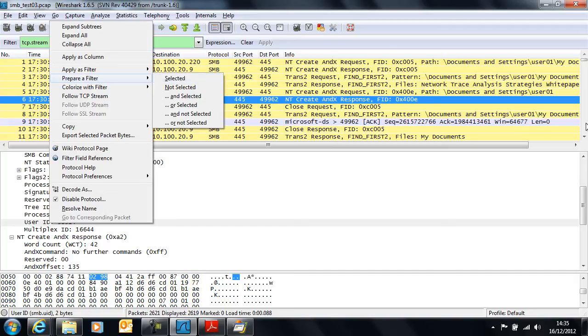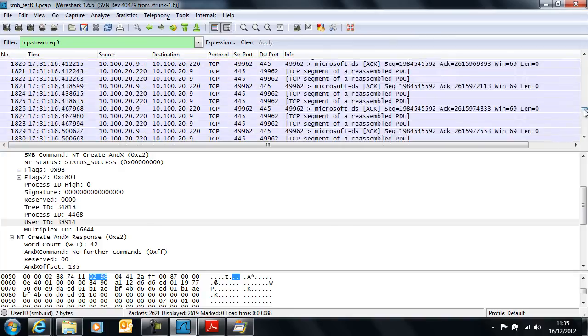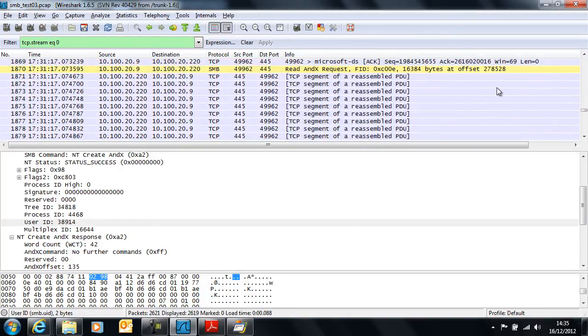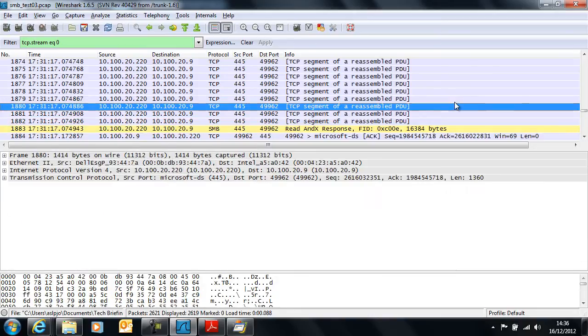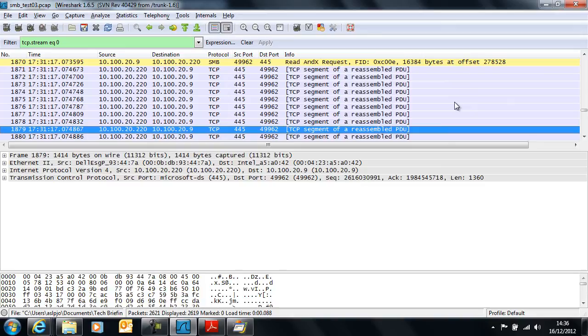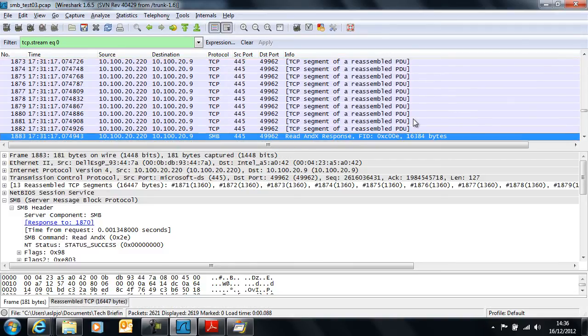The problem there is that if we look at some of the read data, such as this data here, this packet that I've highlighted is the start of a read block. Wireshark puts the actual interpreted block at the end of the sequence of packets that make up the whole block. So if we come all the way down here, all of these packets relate to this final read, which is the data coming back as a result of the request. There's 16k of data, and this is the final packet. Now if I put in a filter that says just look for my user ID, I actually lose all of these packets, and I'm going to use these later, so I can't use that as a filter. But I'll deal with all of that once we get it into Excel.